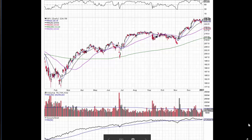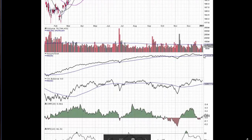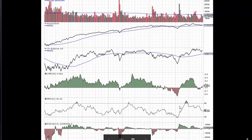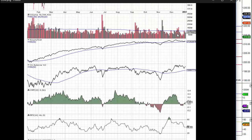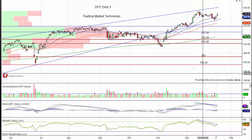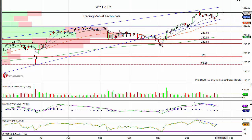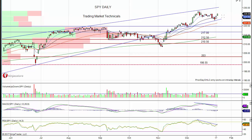And if you look at the accumulation distribution, we have a slight uptick in on-balance volume. But where is the money that's flowing into this market, as we saw over here on the rally? All right, there's no money. Actually, money flow index is coming out. Look at the force behind the money flow. Very, very little. So that's another red flag for me anyway. Because what happens, right? Price, we confirm the move. So price is king. Price is what pays us. Well, money pushes price around, and I don't see that happening.